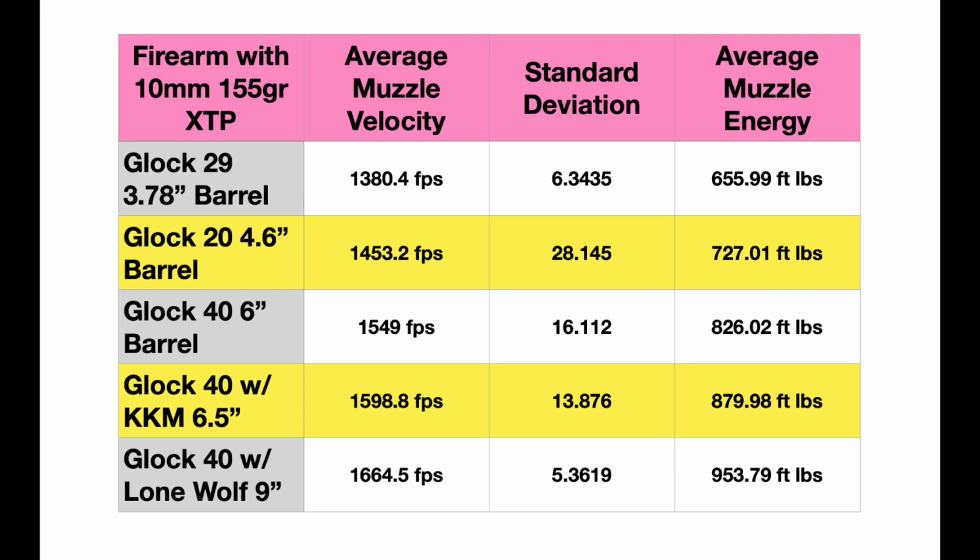Well, here is our add-up slide. Thank you again for watching the video this far. I thought the numbers are pretty good. 655 foot-pounds in a Glock 29 is nothing to scoff at, you know. So I think they're pretty good. Little concerned that the load might not be reliable. I know what's causing the primer issue, I think, but I'm not sure about the jamming issue, only in the G20. That G20 seems to be tighter with that finish on it, so maybe it's that. I don't know. You guys tell me what you think in the comments.